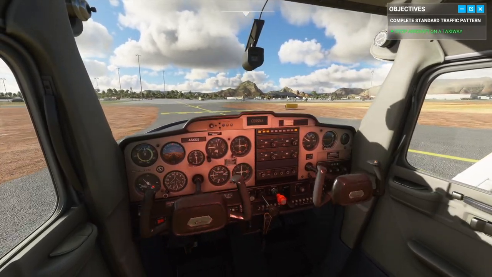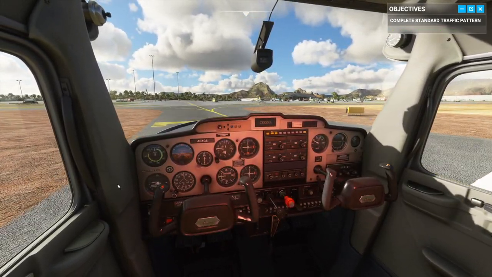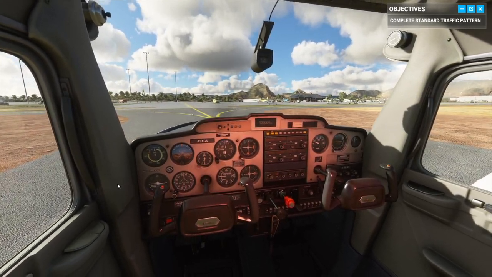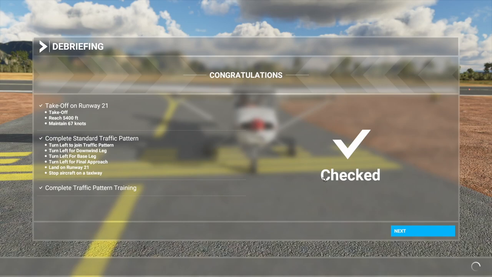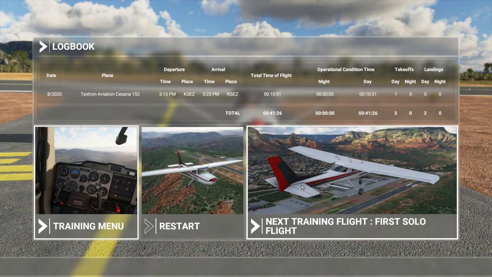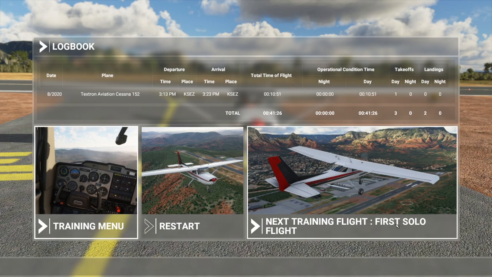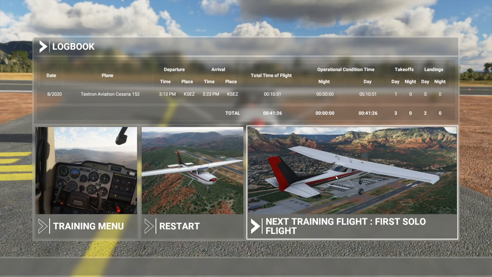Good job. As an old instructor said to me, not only did you not die, you're really learning to fly. I mean, that was kind of a rookie move there, but hey, look at that. We've done it. We have actually done it. And our next training is going to be the last one, I think. It's going to be the one where we're going to have to take off, fly solo, and land without any instructions. So let's go ahead and do it.